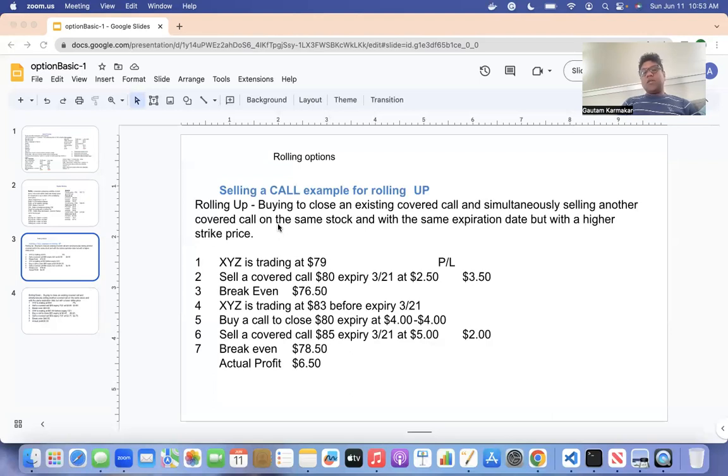to at least get you a positive profit on the income side, but also at the same time you are choosing a good enough covered call strike price that is above the market price, so that you have that kind of profit on that side, right? This profit actually depends on your cost basis. So let's say at some point, after you keep doing rolling ups, you don't want to keep the stock anymore. You have generated enough income from the stock, and you want to move on or invest somewhere else or do something else. So you want to get that money back.